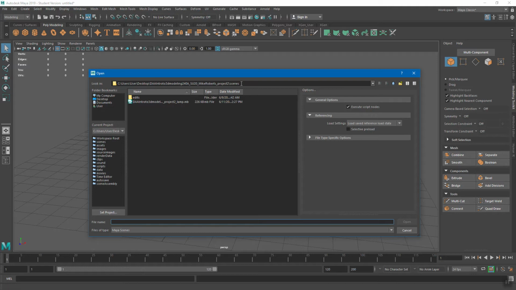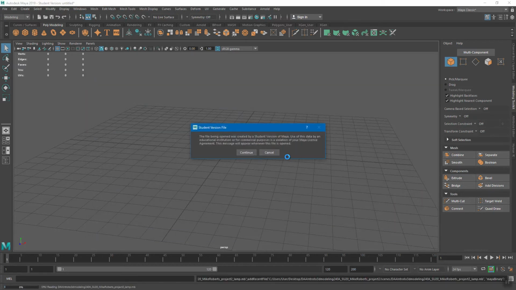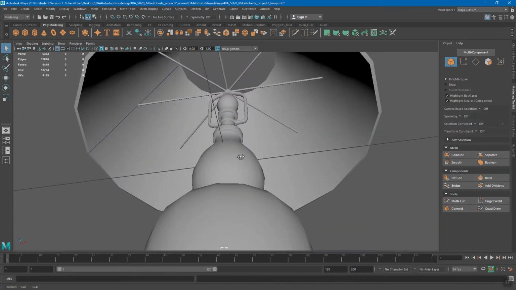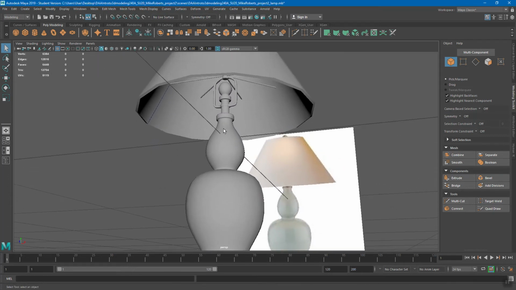And that stuff always knows where to point. It knows where to look for those textures, those images. Those images are not saved in the Maya scene. Maya is looking for them outside of it and then loading them in. So it needs to know where to find those, particularly if you move around to different computers a lot, and that's what projects really allow for. So we select lamp and we open it. Don't save, because we don't want to save over that. And there's the lamp where we left off from last week.